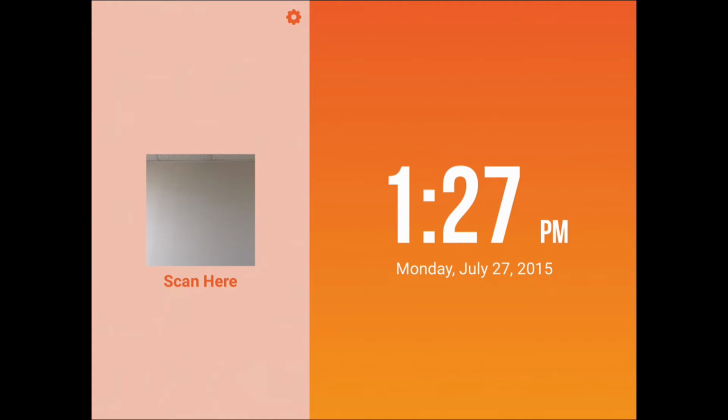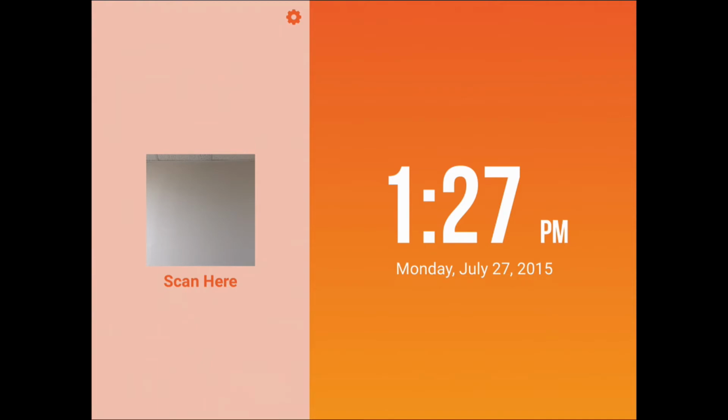TimeClock is a simple app that runs either on a tablet or on a phone that you can place in a common area. And instead of punching in or out via the web, or via your phone, you punch in and out via this device and a badge, an employee badge with a barcode on it. So today we're going to demonstrate quickly how easy it is to check in and out of Simple and Out using a barcode badge and using TimeClock.